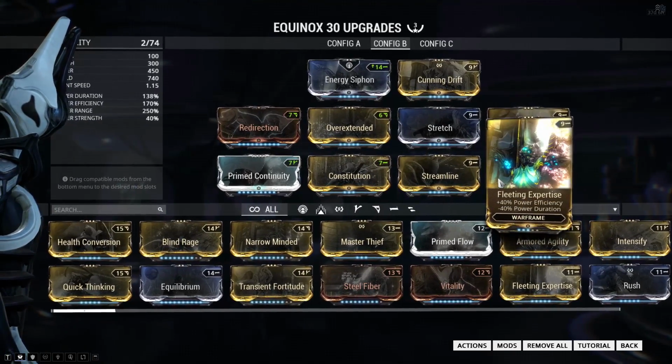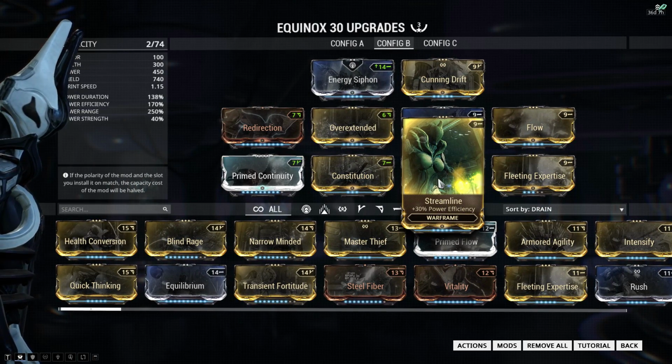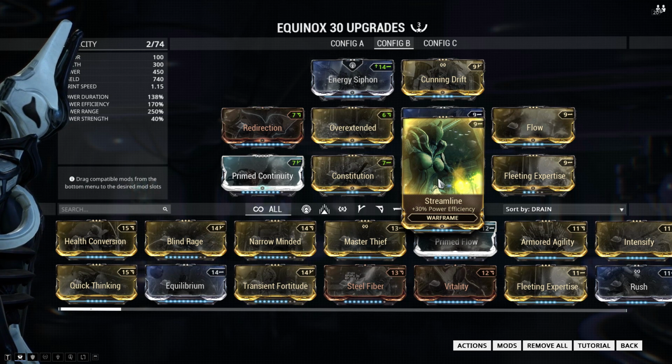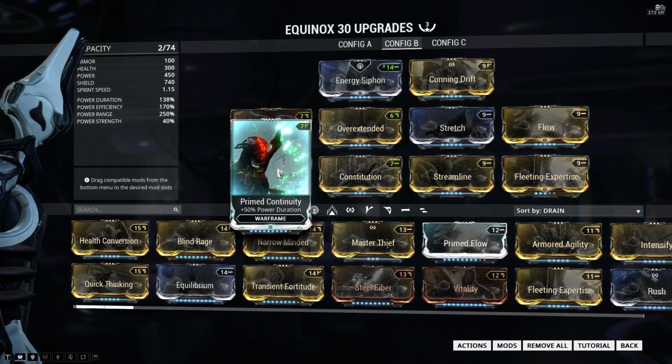Then I'm using Fleeting Expertise, that's 2 ranks from the top, and a max ranked Streamline for a lot of power efficiency. And that's because even though Rest and Rage only costs 25 energy, if you're casting it all the time throughout an entire mission, it's a lot of energy, so you need that efficiency.